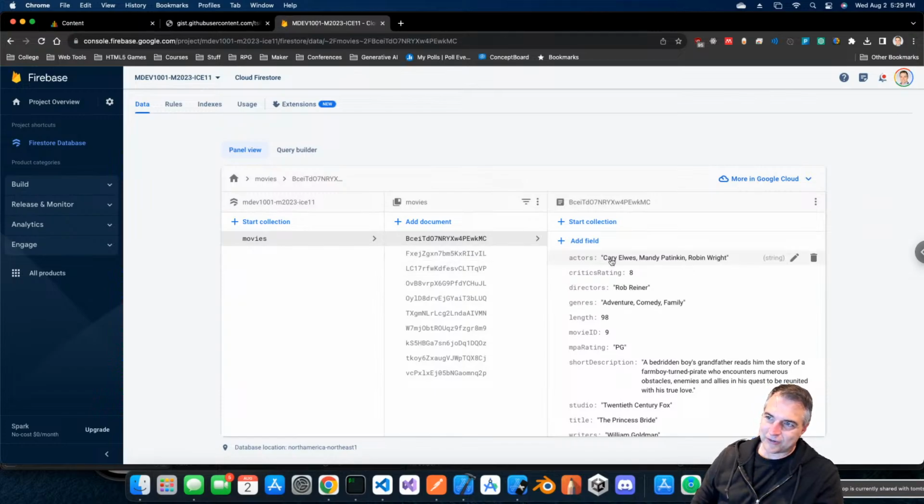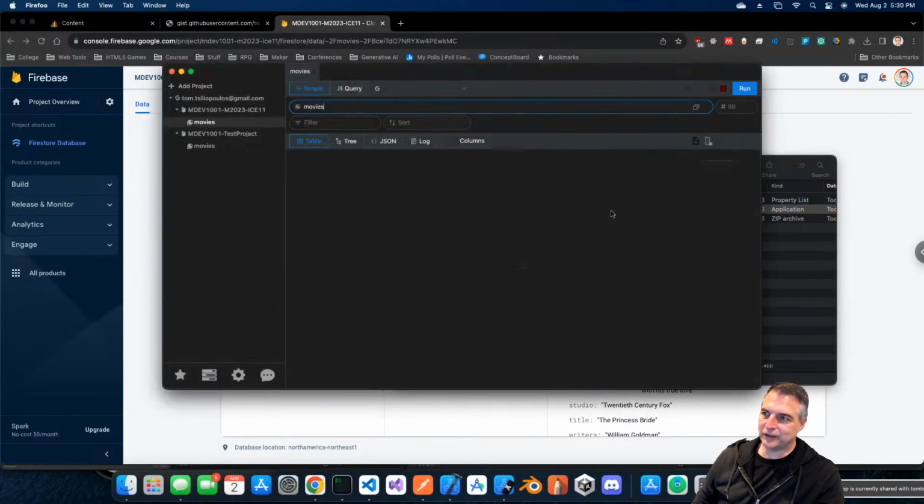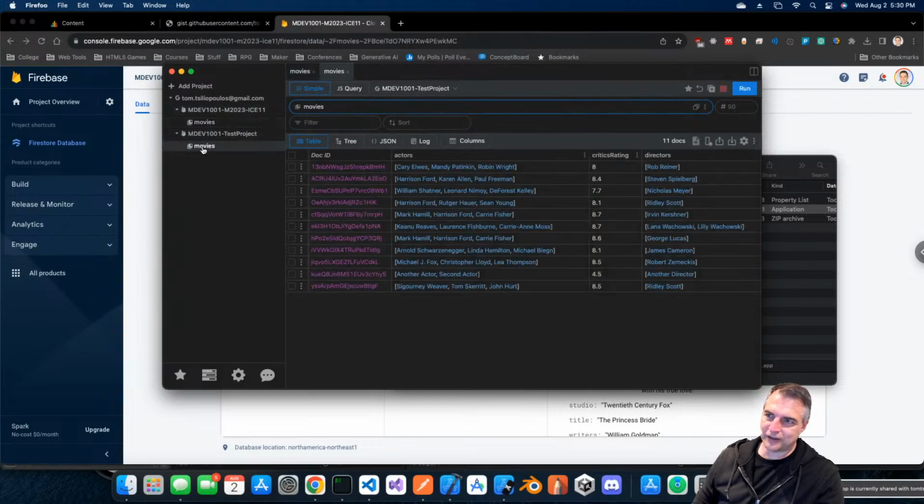Look, actors is this. This isn't right. It should be arrays. Should it not? Remember that original thing we got? This is wrong, guys. So we need to drop this collection, okay? And we're going to use that little crappy little program again, right? Firefoo. And let's take a look at that Firefoo program, right? So here's my new project. Here's my test project. Take a look at my test project.